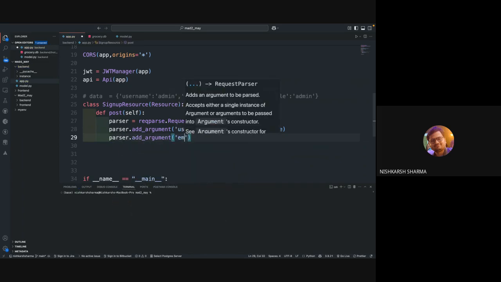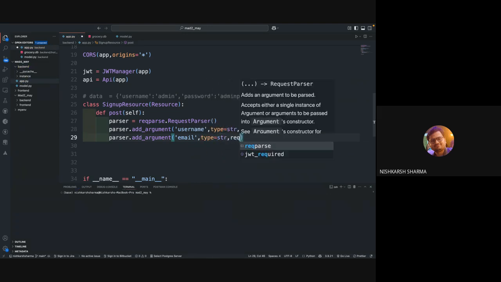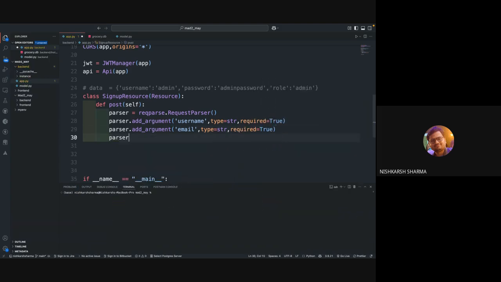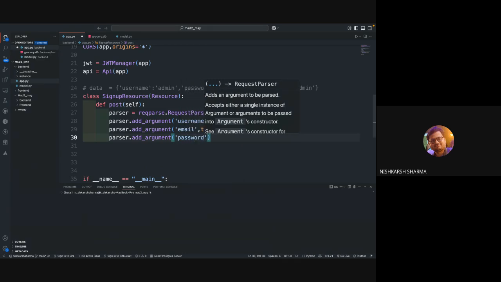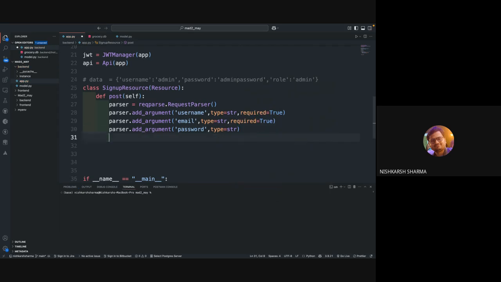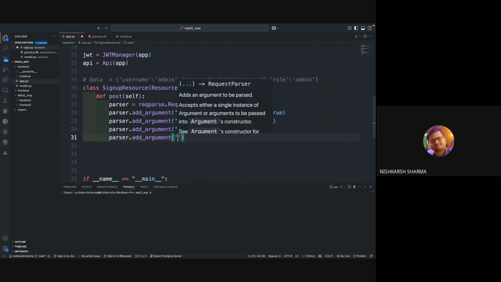Same in case, let's say, we have email: email, type equals str, and required equals True. Parser.add_argument, password, type str. Then parser.add_argument, and role.